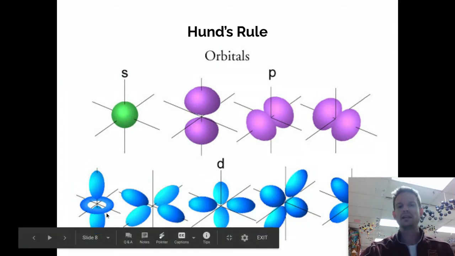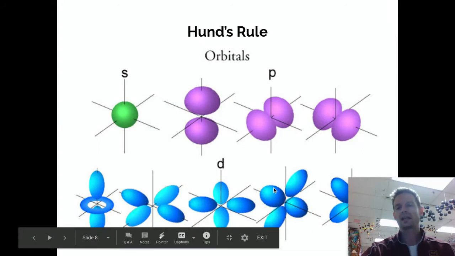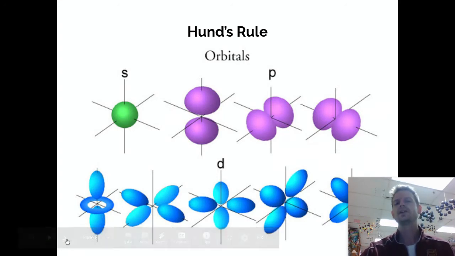And same thing with the Ds. So Ds down here, we're going to add one electron into each one of these orbitals before we ever come back and we add in the next one. Okay, and again, I know this is still ambiguous and up in the air a little bit, but when we start actually building these, you'll see where these all hit.